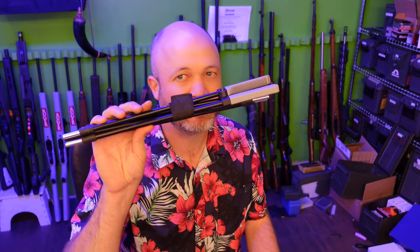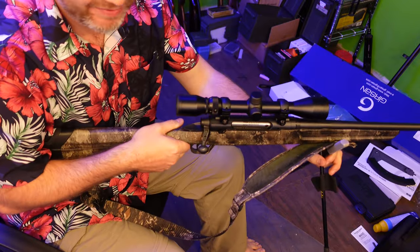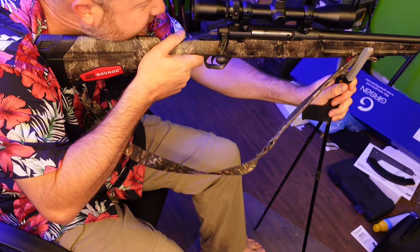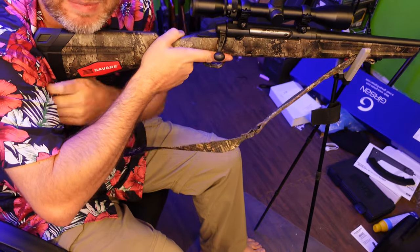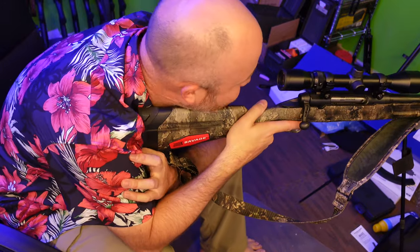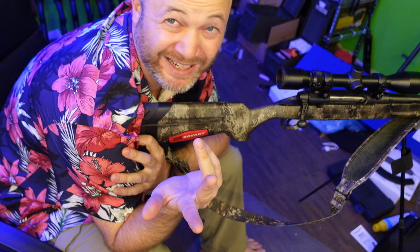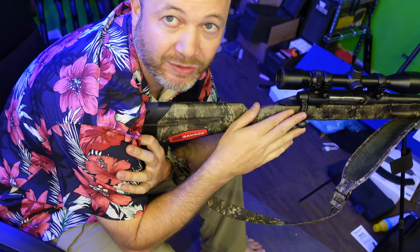Now, what if I'm seated — maybe on a tree stump, or I brought a chair or a heat seat with a little bit of elevation? I'm not going to be able to use a bipod to hit the ground, but I might be able to use a set of shooting sticks like these. Cabela's had these for like 15 bucks. Pop that down and pop my rifle onto it. I can set the height by how wide the legs go. I might be able to pull that other arm in for extra support — my front is fully supported and this left hand helps support the back. This is a very steady way of shooting; I'd feel comfortable shooting up to 300 yards on a deer like this. Try it at the range and see how far you feel confident.